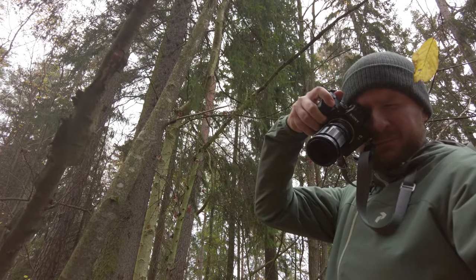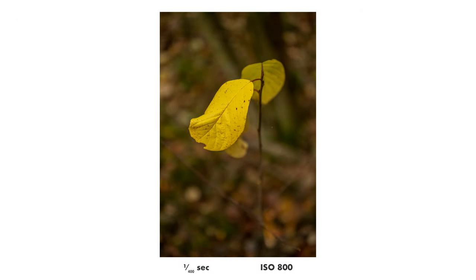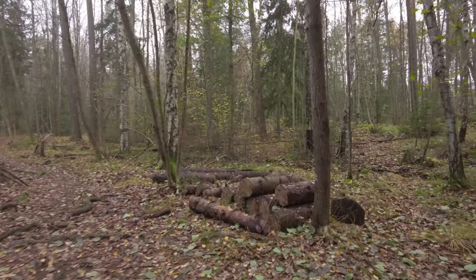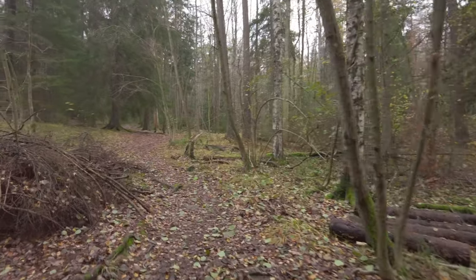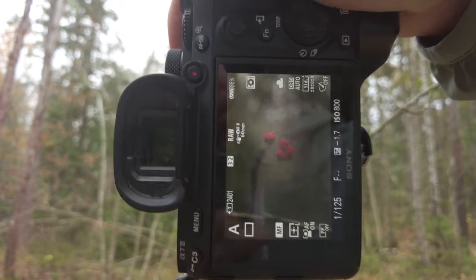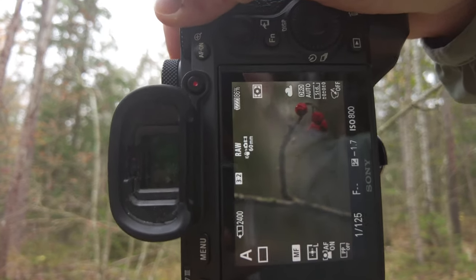I want to remind you that I never actually shoot with just one hand in real life. I only do it when I have to because I'm recording a YouTube video with the other hand. Many of the photos you see in my videos are actually taken with two hands. It's really hard to do photography with just one hand, especially with a manual lens, but I do sometimes have to hold the camera with just one hand in order to make my videos because I'm filming myself.